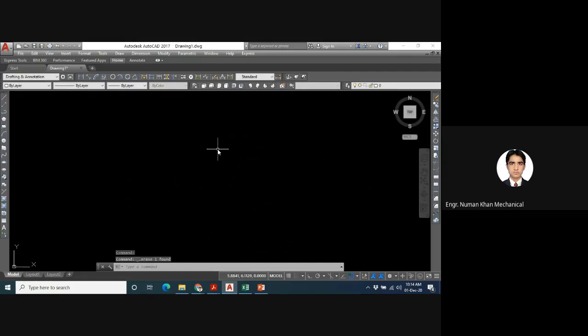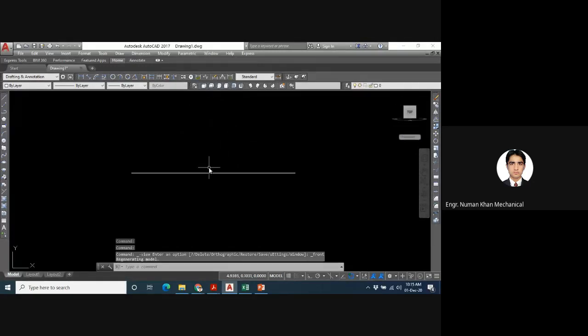Always keep in mind that anything that you draw over here is drawn in the top view of the CAD. The CAD has different types of views, you can see. If the view toolbar is not over here, you can see over here. For example, I'm drawing a circle over here. You can see we are only able to see the circle. But if I change the view from top to front, let's say, you will only see a line.